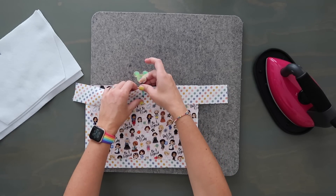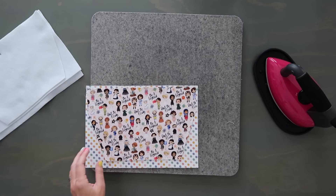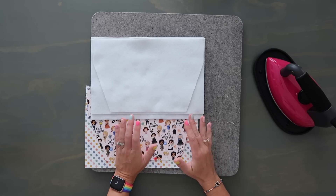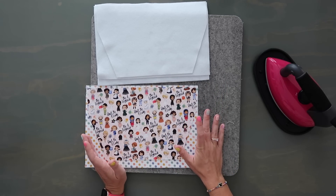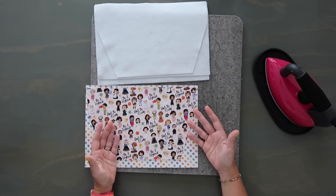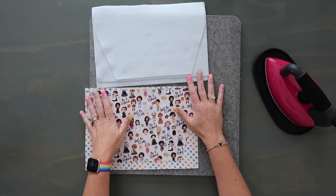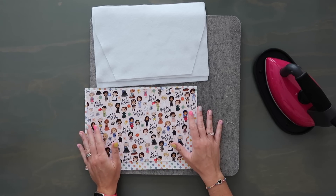The first thing is to adhere the fusible fleece — I already applied all the woven interfacing. This is optional; if you're using a thicker material like cork, lightweight vinyl, or canvas with just woven interfacing, you don't need fusible fleece at all. If you really don't like working with fusible fleece, you can use material with just a bit more structure than quilt weight cotton and you'll be fine.